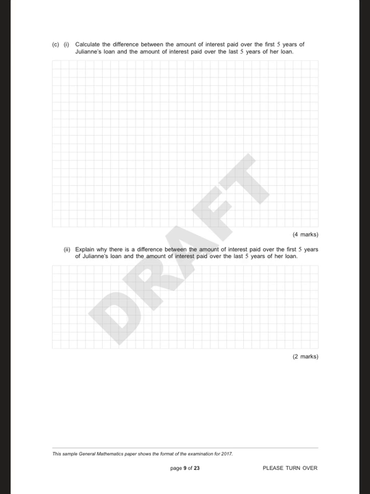Next question, C. Calculate the difference between the interest paid over the first 5 years of Julianne's loan and the amount of interest paid over the last 5 years of her loan. Okay, this is a tricky one. It's an interest question. So, interest of the 5 years. It's 130 payments of $654.48 minus, and we need to work out how much was actually paid off of the loan. It went from 280 grand to 255,259.94. 30 times 654.48 minus 280,000 minus 255,259.94.